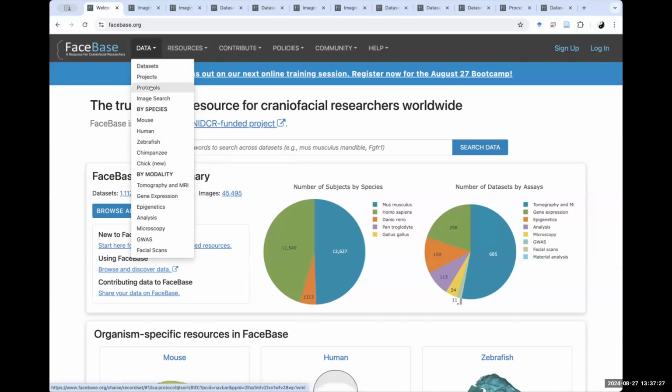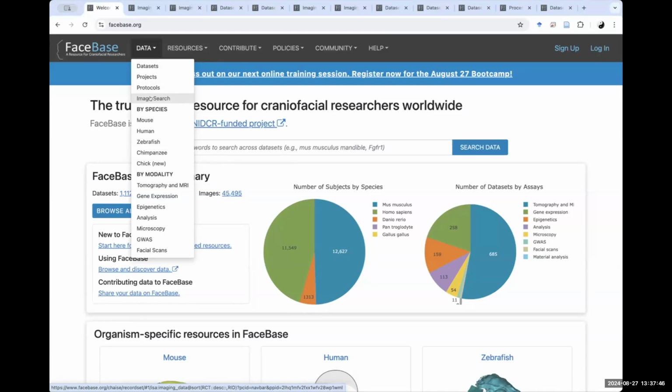We have a listing of all protocols that are recorded in the system. And then we have a direct imaging search. So imaging is just one of the types of data. Of course, we have imaging, we have a large collection of sequencing data. We really have a broad array of different kinds of experiment types.